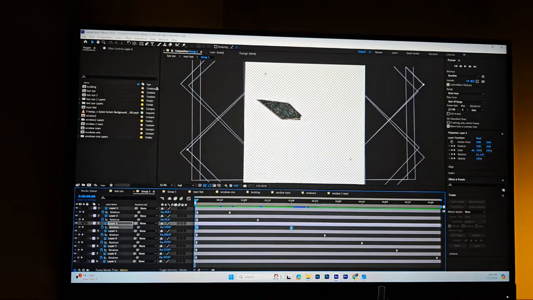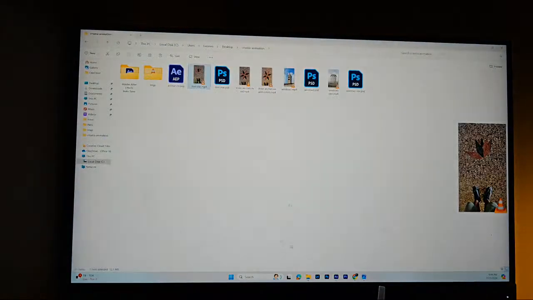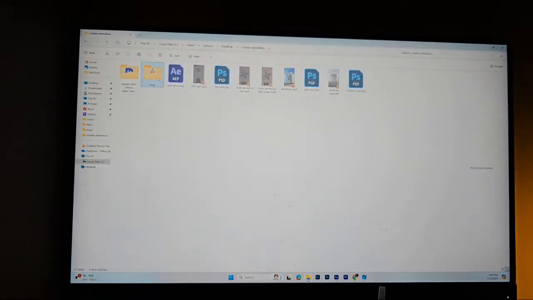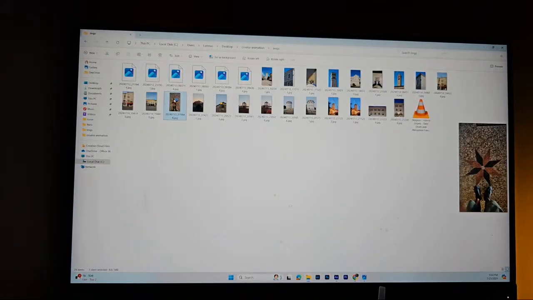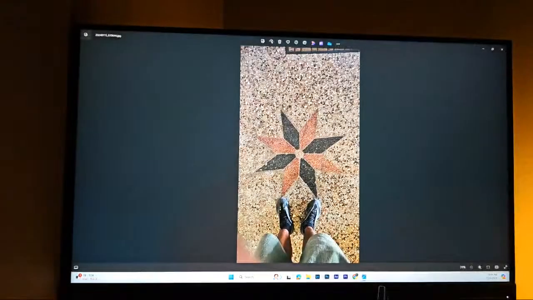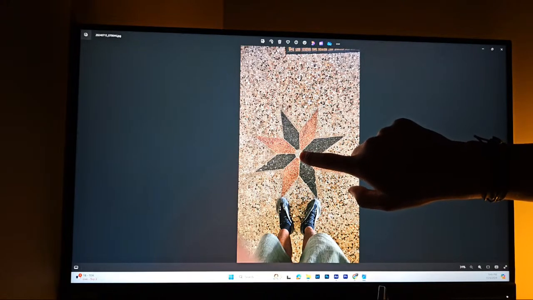But the trick here is adjusting the anchor point. To adjust the anchor point, you have to put it in the middle here. Because if you see the picture, where is the picture? Here. If you see the picture here, this middle should be where the anchor point is. If you can see my cursor, or okay, I can show you my hand, I guess.